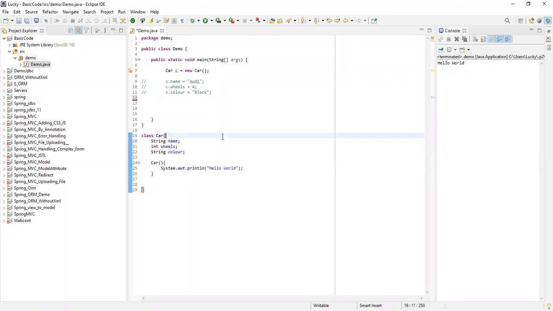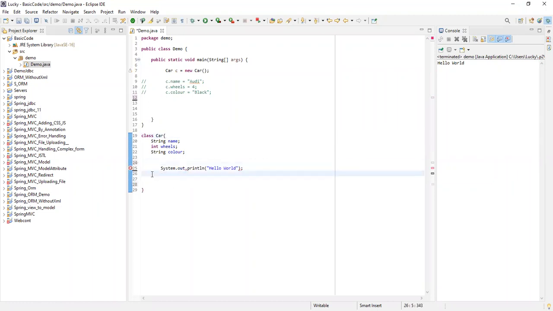Any doubt in this? Any of you in the theory session? Any doubt? No. No. No? Okay. Hey Rajesh, no doubt, but why don't we take the statement inside the class out? So still it will print hello world? You are saying that if I remove this thing, then, yes.